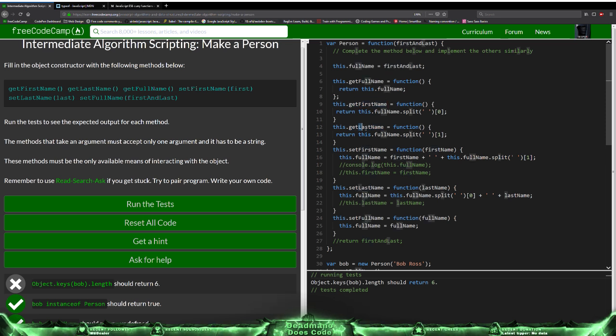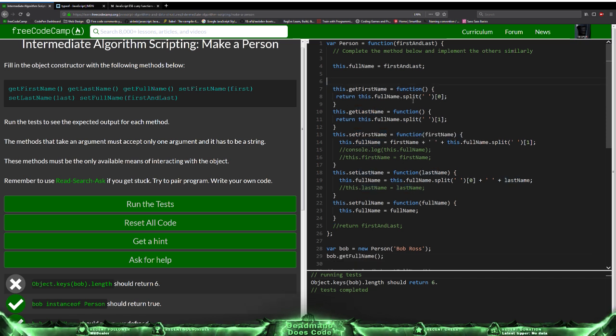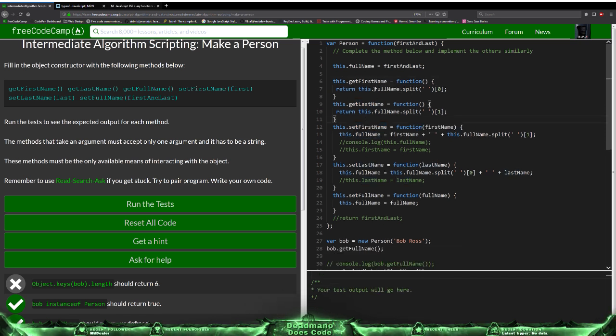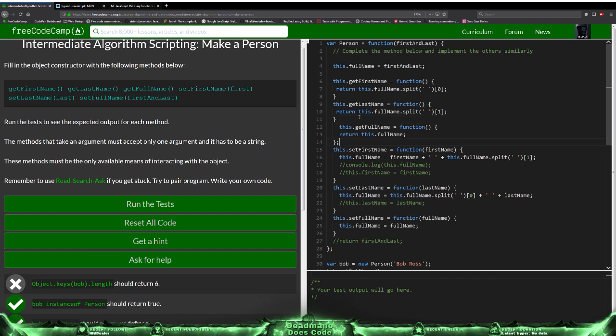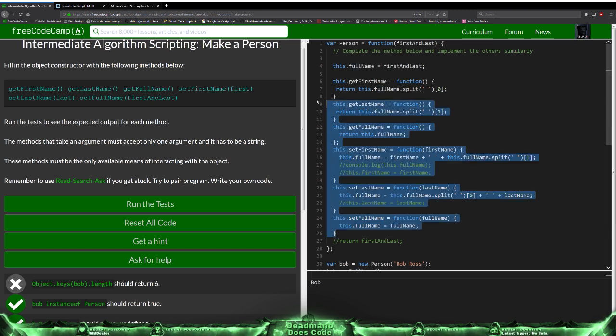Get first, get last. Where's get full name? There it is. So get first name, get last name, get full name, set first name, set last name, set full name. That's the 6 that we're allowed. So where the hell am I supposed to store it if I'm not allowed to have it?